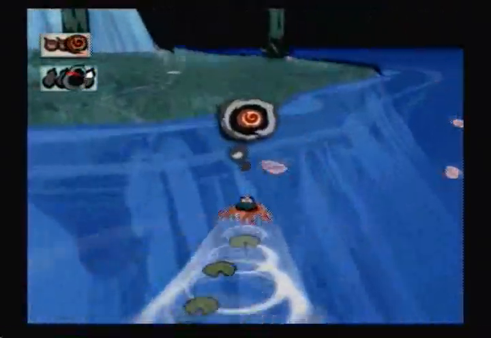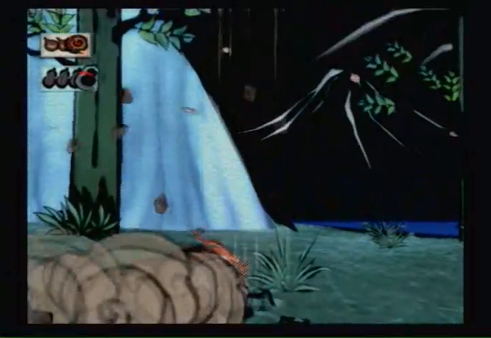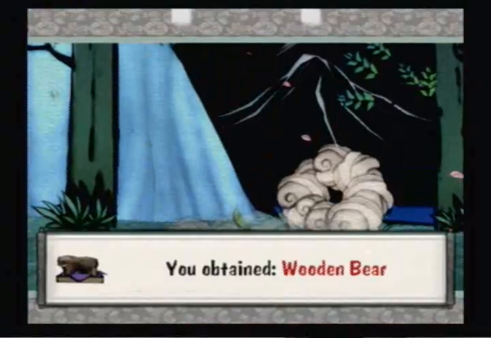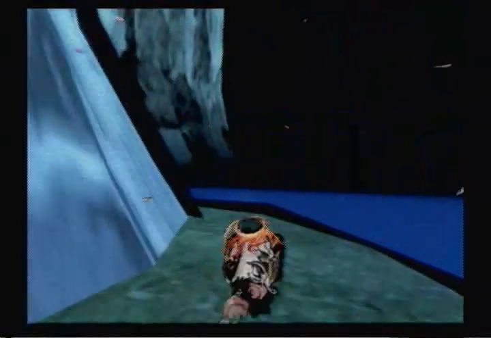Oh. Yep, we can see a glowing spot right there. Come on, Amy, dig in the right spot. Free wooden bear! Which is more stuff that we can sell in town. And then there's one more back here.